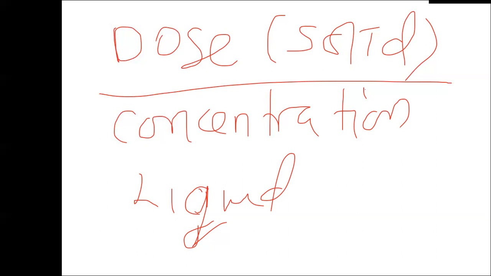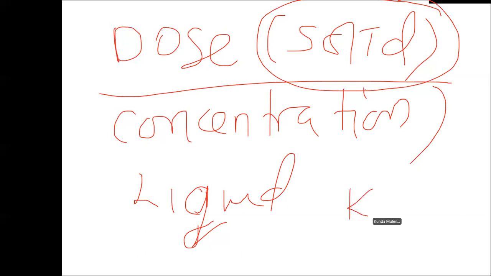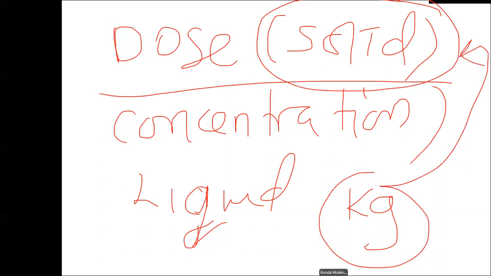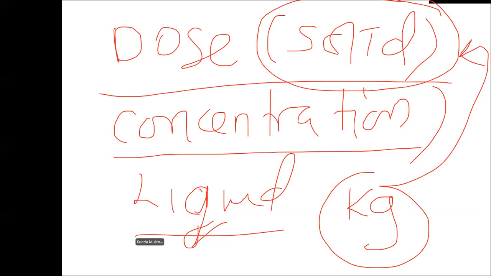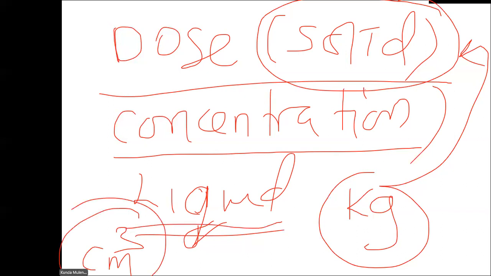What are we saying? Let's say, for instance, we are given pollutants that are in a solid state, whose quantification can be in kg. I'm just giving an example. Something solid, the quantification may be in kg. And then these pollutants are in a liquid form, whose quantification can be in cubic centimeters. I hope you understand the difference. The dose is about quantification in kg, and then the pollutant in a liquid form, highly concentrated, we can express in cubic centimeters.